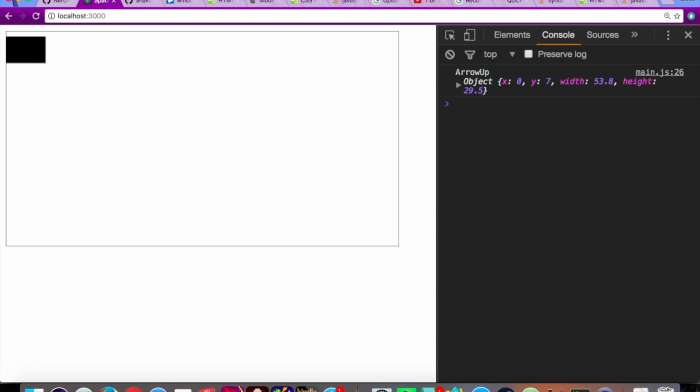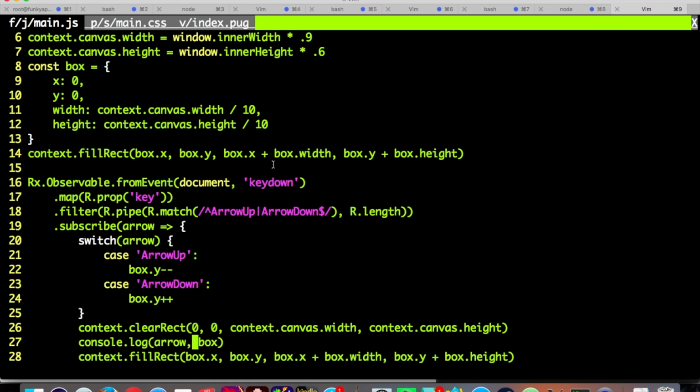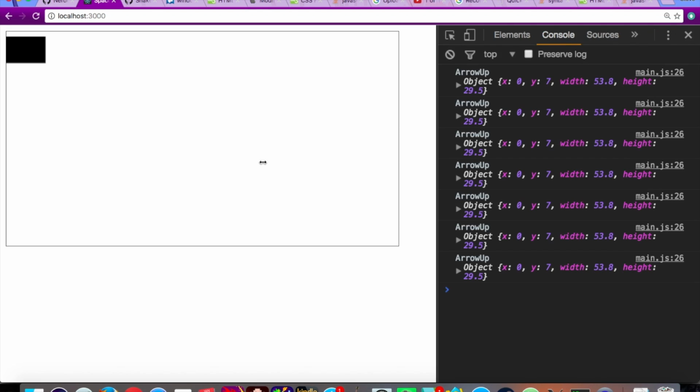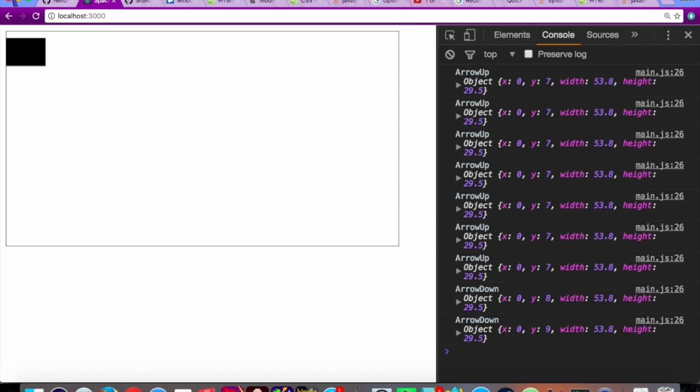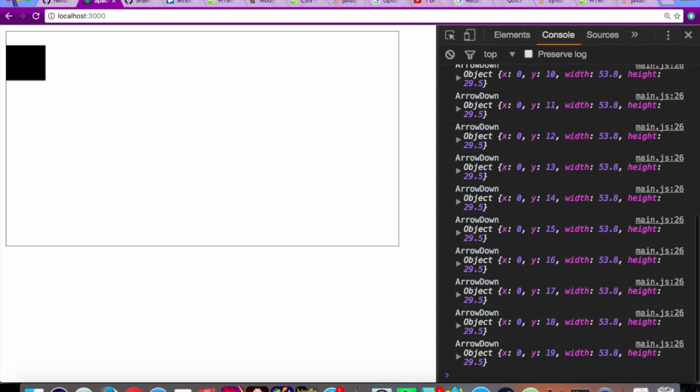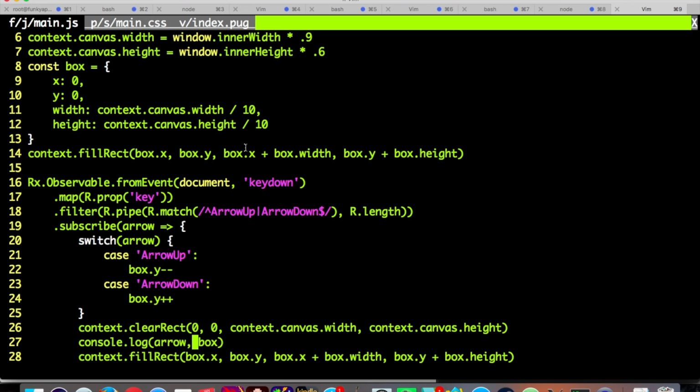Arrow up, height. So y is 7. Do another one. Y is 7. Y is 7. Why is y not changing? Alright, let me try this. Maybe it's the minus minus that's giving me a problem.